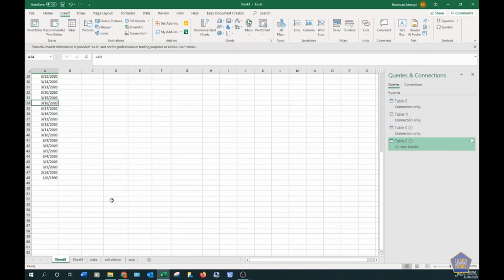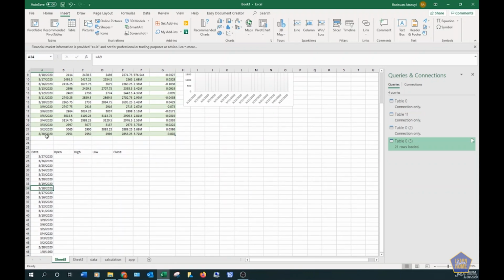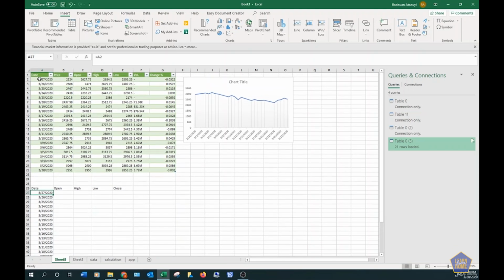So as we can see, what I just did is very simple. I just copy pasted all the dates. So as you can see, guys, it's a complete copy paste. So when you click equal to this cell, what's gonna happen is that right here I will have the same exact number as here. So when we have a refresh of all the data, right here all the data will be refreshed as well. We'll do the exact same thing for the open price, the high price, the low price, and the close price.